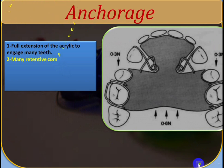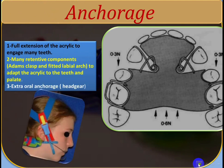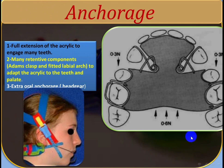Firstly, I need to use a full extension of the acrylic base plate to engage many teeth, so that the reaction force will be distributed over a large number of teeth, in addition to a large area of palatal surface, so that the force borne by each tooth will be unable to induce tooth movement or changes in the teeth and their supporting structures. So the reaction force will be cancelled.